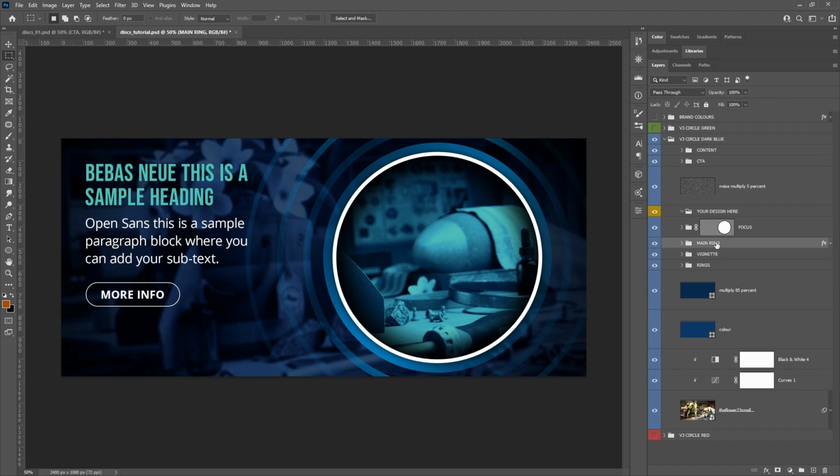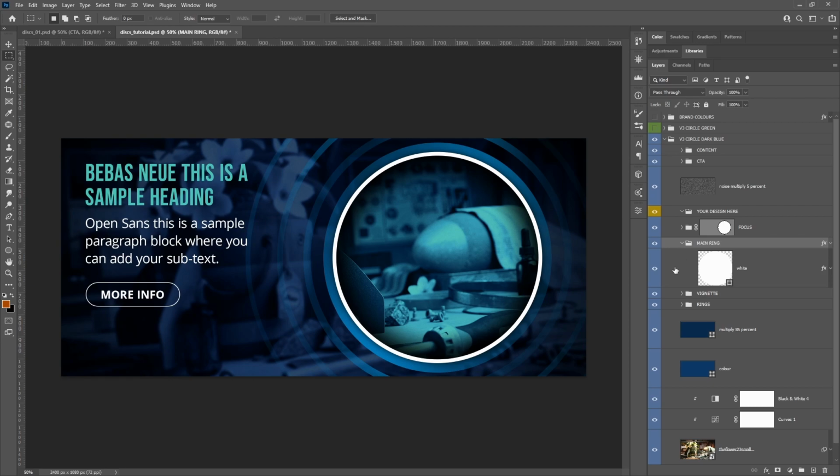So it's a really handy way of keeping things non-destructive. So where you can, just try to work in either high resolution smart objects or using vector shapes where you can, including SVGs. Right, moving on, we've got the main ring here.